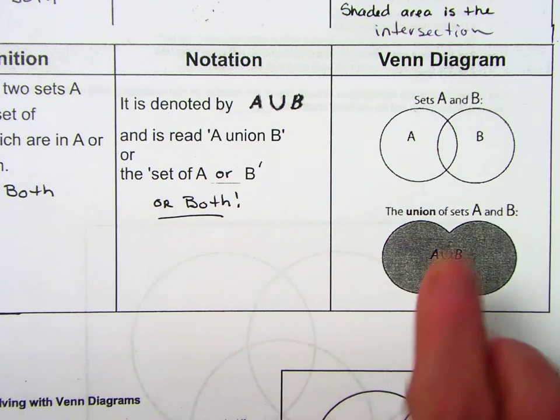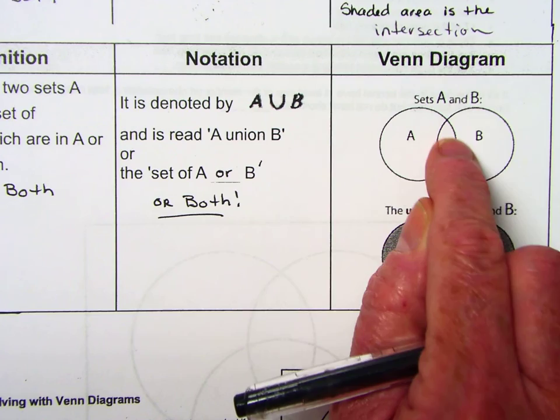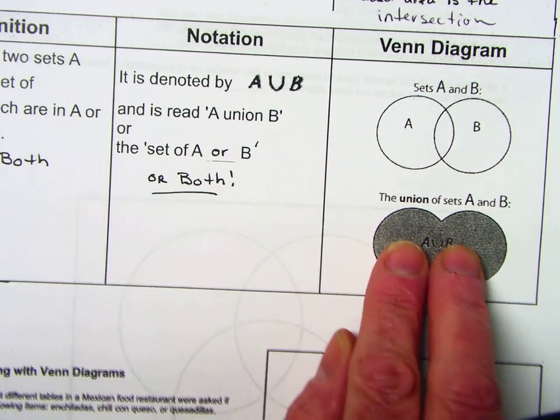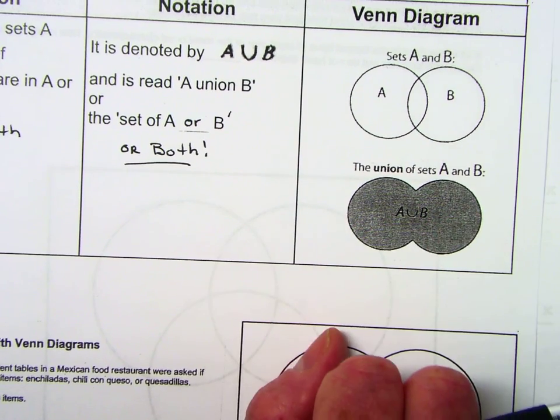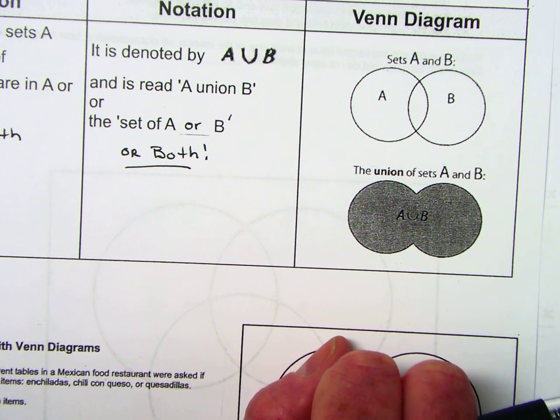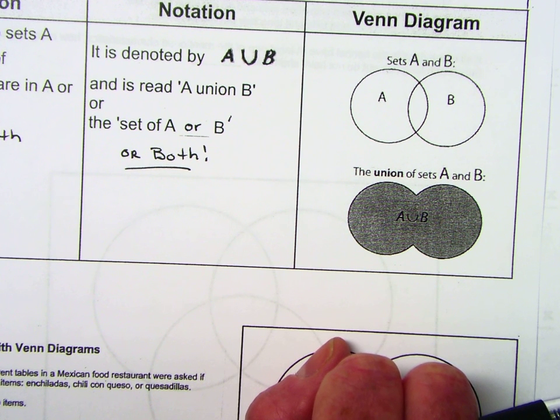And so if this was everything in set A and this is everything in set B, the union is the blending of both of them together, completely shaded in. Make sense? No. Okay, so what part do you not understand? It's the union, the combining of both sets of things. Instead of being an intersection, where they meet, now we're putting everybody together.